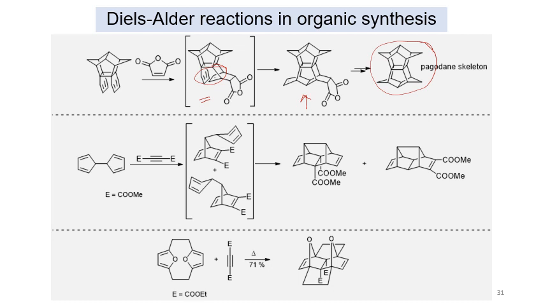The second one is another example of a multiple Diels Alder reaction. So in this case, you can have either the endo adduct or the exo adduct with respect to this particular tether. Accordingly, you can have another 4+2 cycloaddition giving you either this or this product. Similarly, two furan molecules will react with diethyl acetylene dicarboxylate to give two Diels Alder adducts, therefore generating this highly substituted cage type structure.